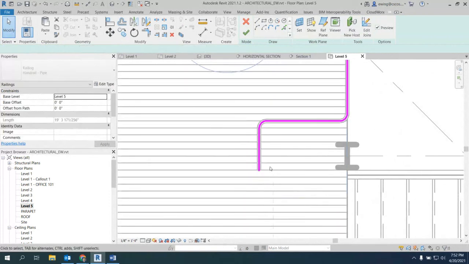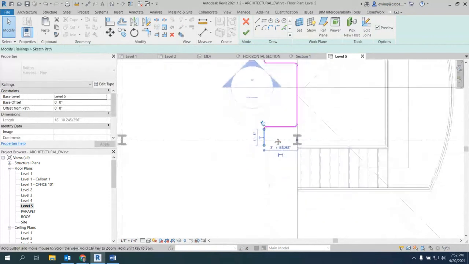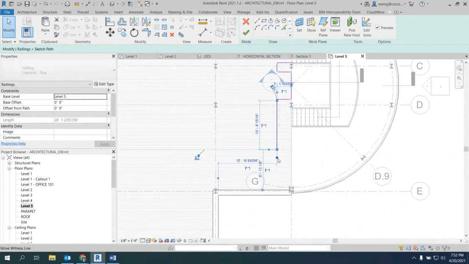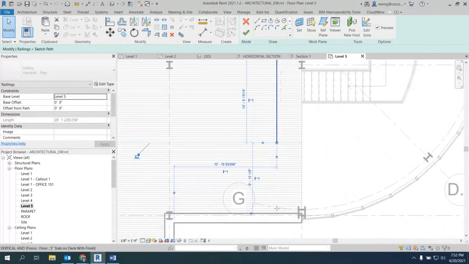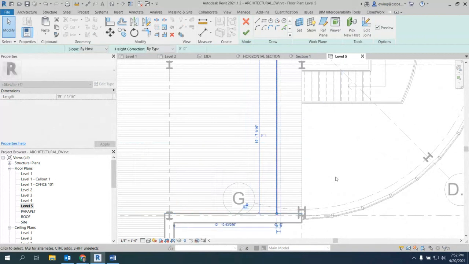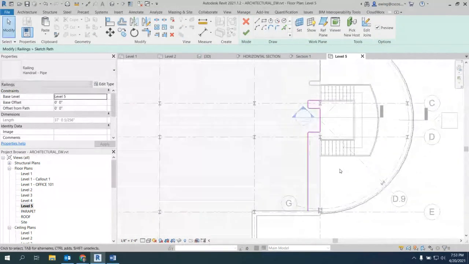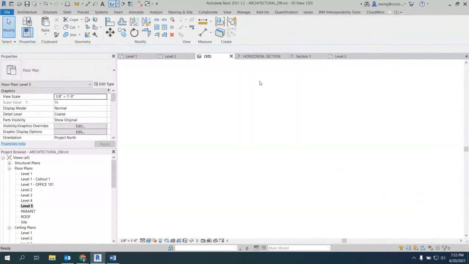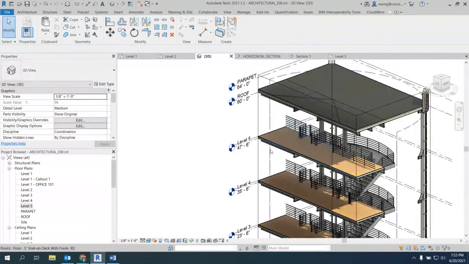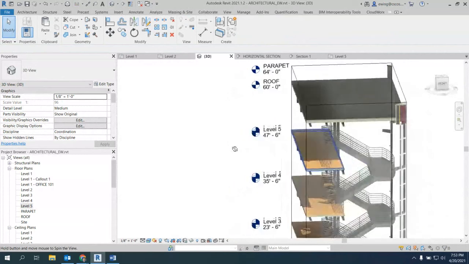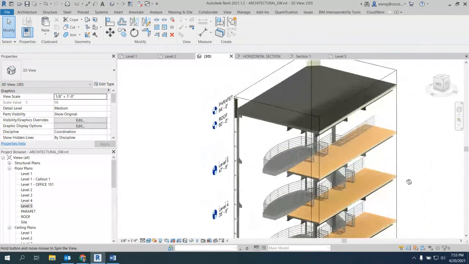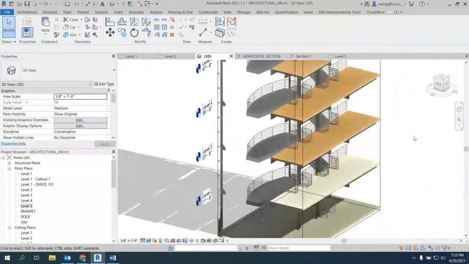I'm going to delete it. I'm just going to drag it all the way down to the wall here. Click Finish. Back to a 3D view. I know I'm going quickly, but I want you to pick around at it yourselves. There you go.